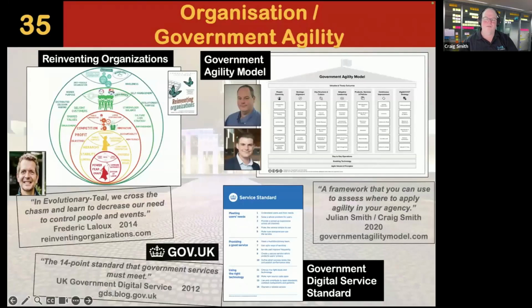I'm not sure the idea is everybody has to get to teal, but there are parts of teal, if you look in there, things like mindfulness and self-management, that are all important. I don't think teal is absolutely the goal, but elements of teal are probably the goal. And then we have government.